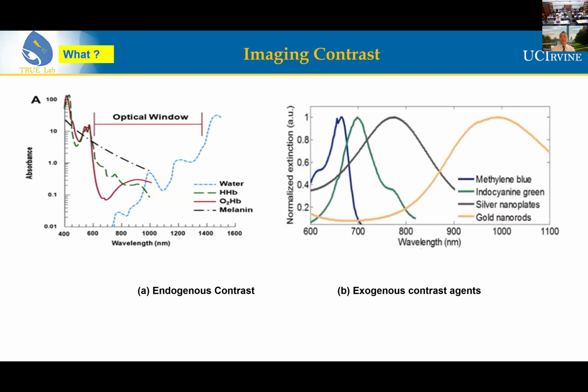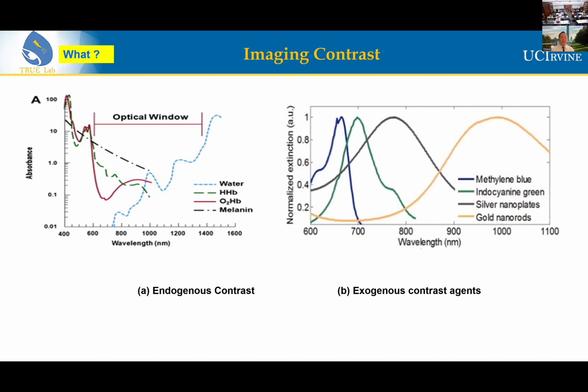And then next, we would like to ask, as a new imaging modality, what is the imaging contrast? Basically, if I gave you a photoacoustic image, what are we looking at? Talking about imaging contrast, we really have two types. One is what we call endogenous contrast, meaning we have contrast from the human body already without any contrast agents. So we have to think about what molecules really absorb light in a human body.